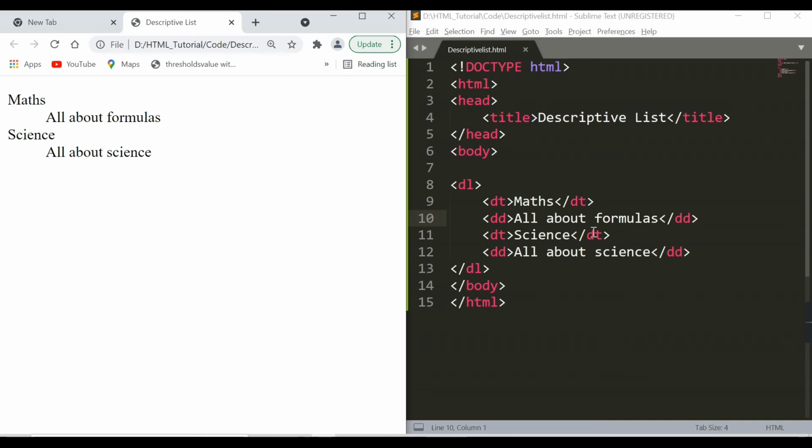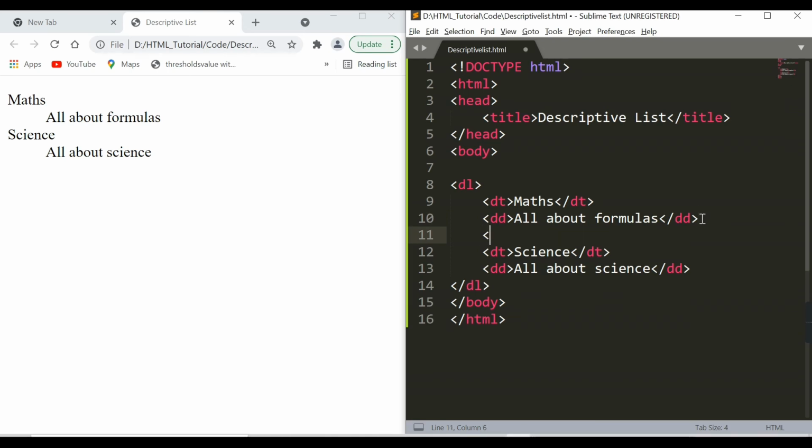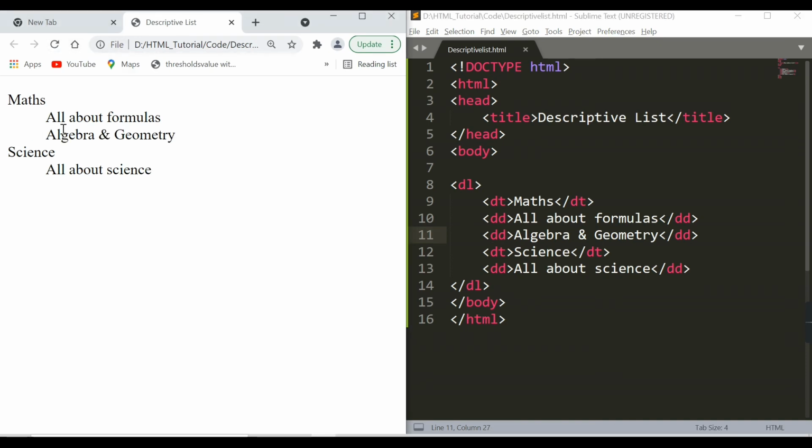So what other things can we modify here? Let's say I want to add an extra dd tag here. Let's say I want to print here algebra and geometry. Save this. Let's check how it will be displayed on the browser. So see, as expected, the first description is getting printed, afterwards the second one is getting printed.